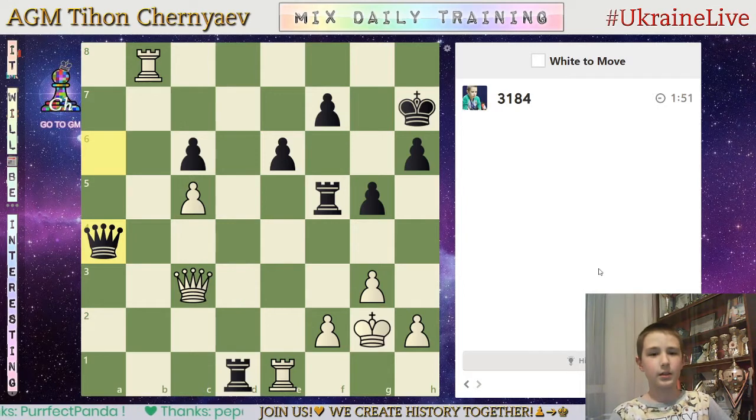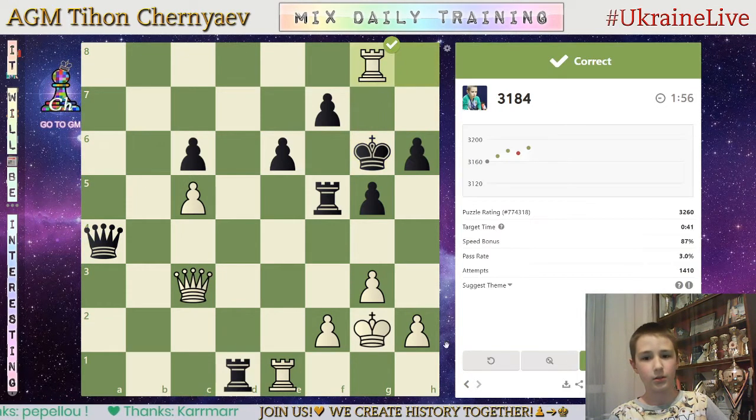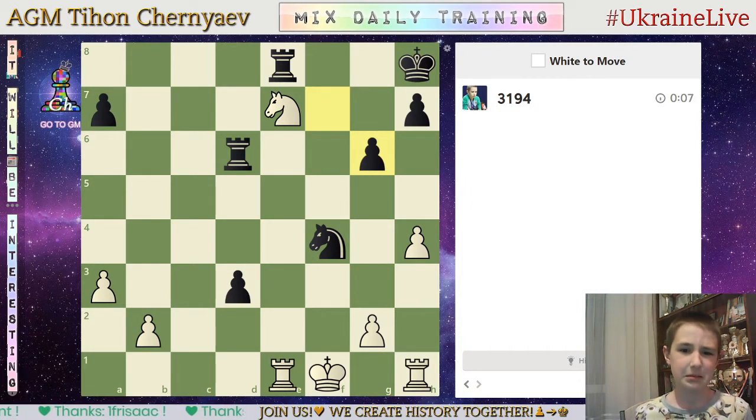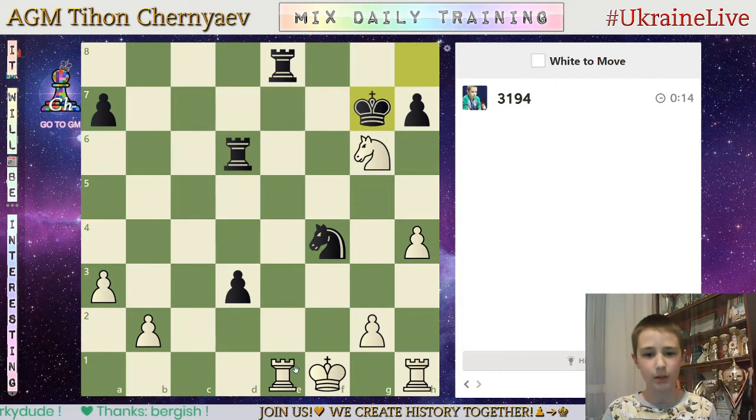Okay, so I think rook h8, rook g8, and then h3. Yeah, nice. Knight g6, I don't know. I don't really feel knight g6, but let's see. I'm going to think. Because g3, knight f6, and there's nothing, so I think this is the only move.